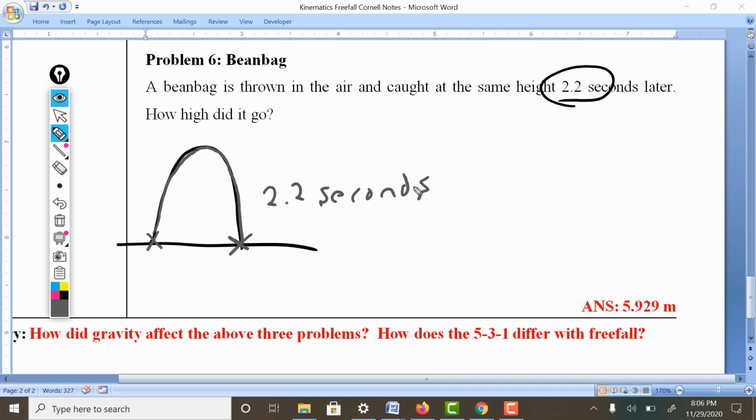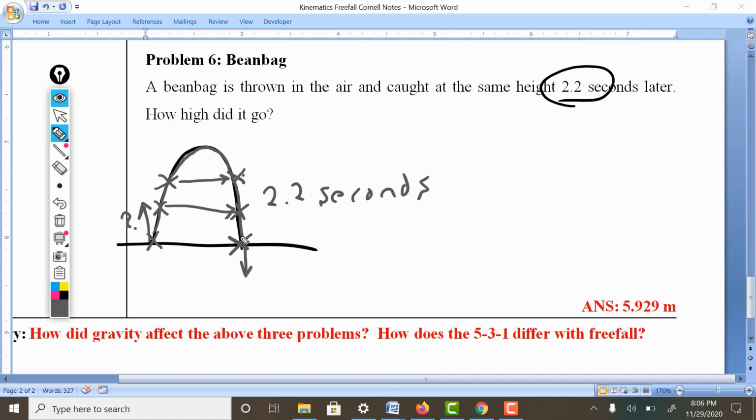Now, you don't know much about parabolas perhaps at this point, but a parabola has symmetry, meaning that it's a mirror image of itself, which means I could cut this in half and it would be exactly the same. So in other words, however fast I launch it here is however fast it would be going at this point right here. At this point, this velocity would match this point. At the midway point, this velocity would match the midway point. And not only that, but also the times would match as well.